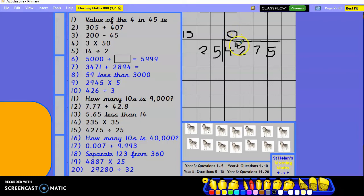So 25 into 42. So if I double 25, I get 50. So I know that I can only go into 42 once, and then I'm going to have to carry the rest. So 25 into 42 is once, and remainder, I count it on my fingers, I've got 5 to 30, another 10 to 40, that's going to be 17. And we can just quickly check that by saying 20, 30, 35, 42, that makes 42.